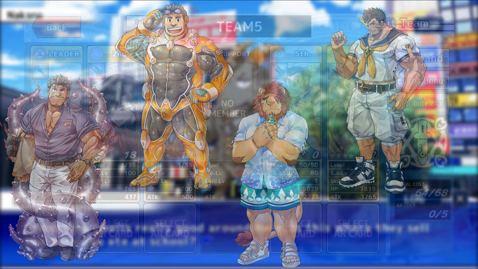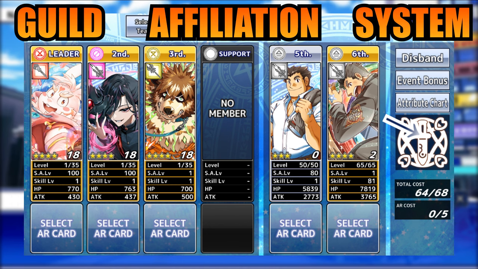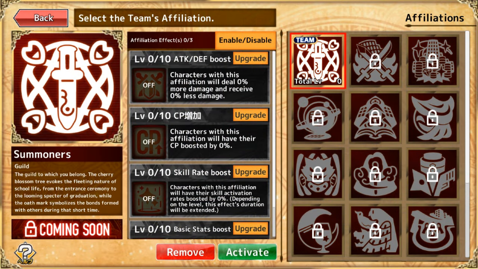The final thing I need to mention is the newest addition to the team building screen. That thing to the right here. This is the Guild Affiliation System. Point is, you can unlock certain guild affiliations, upgrade their bonuses, and then equip them to your teams. However, those buffs won't apply to your entire team, just the units who belong to that guild.